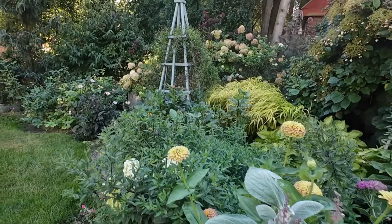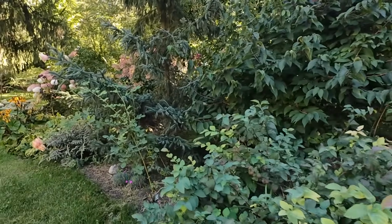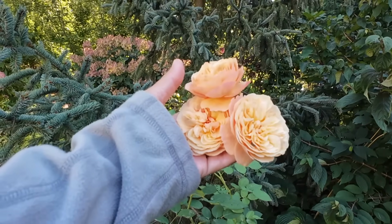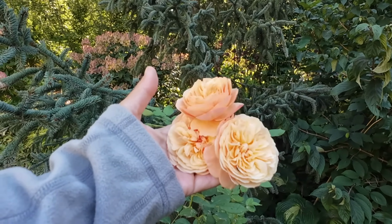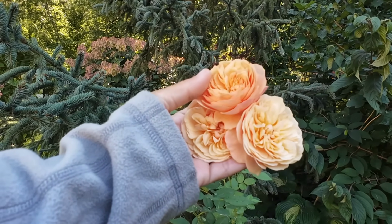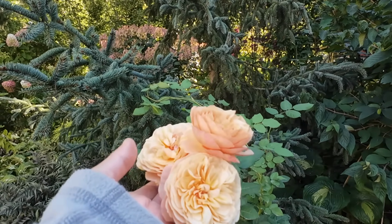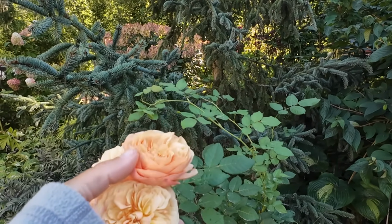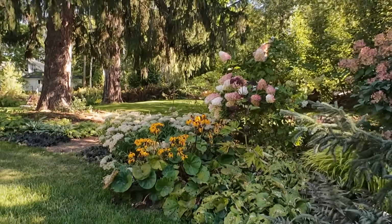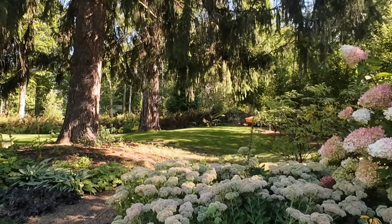Finally, some more zinnias coming up. I'm delighted to see those, particularly in light of having to make some bouquets or assist with providing flowers for bouquets. This is Flavorette Honey Apricot. Who's in here? Bet you it's a cucumber beetle. They're bad. This rose smells delicious. It also is supposedly an edible rose. I think all roses are edible. I don't care. I'm not eating it. But some people like to do things with roses in baking and stuff like that. And that one is apparently very good for that.